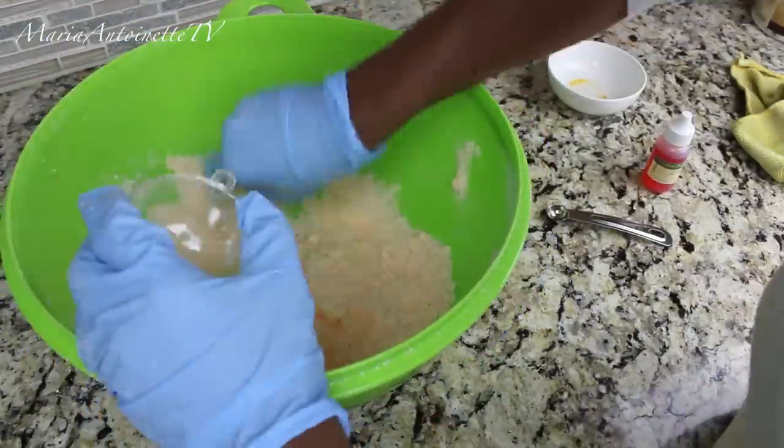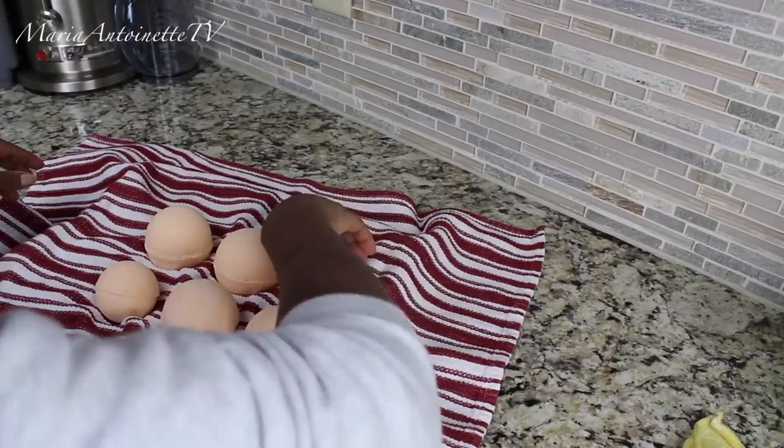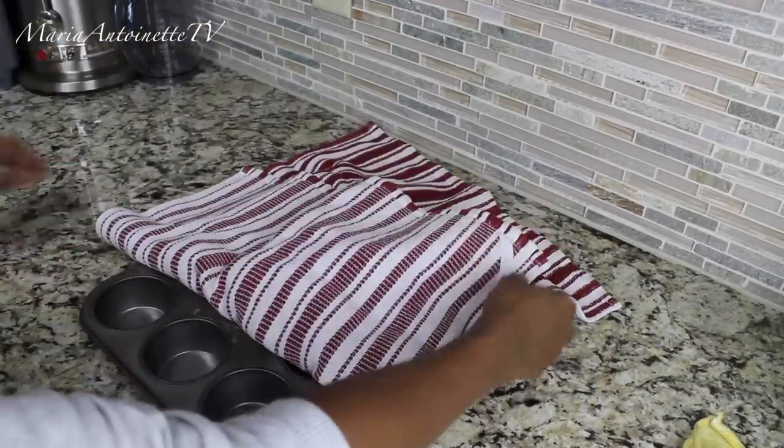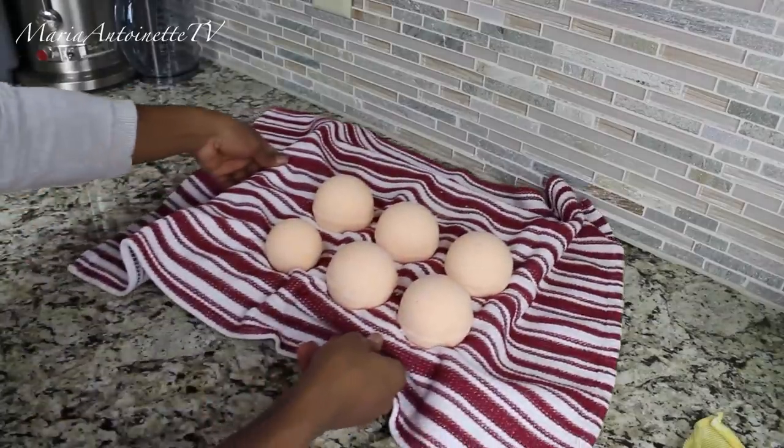Once all the bombs are made, you're going to simply set them inside of the cupcake pan with the kitchen towel over it. You're going to let it sit there for 24 hours so that the moisture can dry up and you can have a harder, consistent bath bomb.